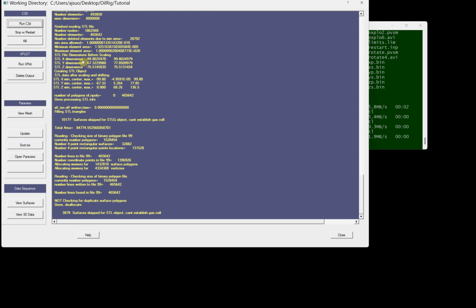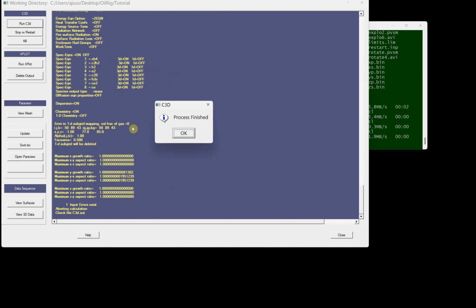So here's the coordinates that were found in the STL file. Let's see, it says one input error, and here's the error. It's in the subgrid mapping. Volume fraction of gas is 0.